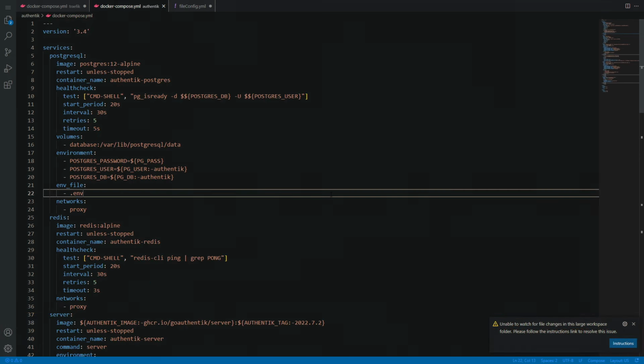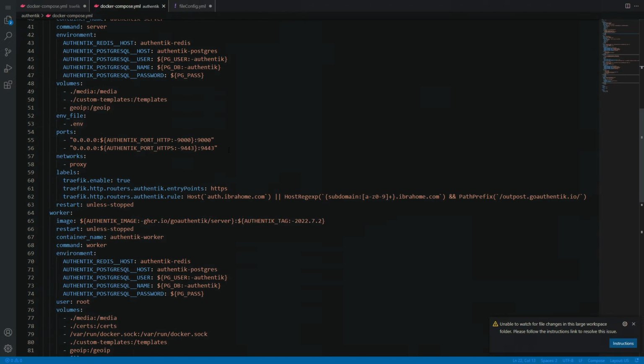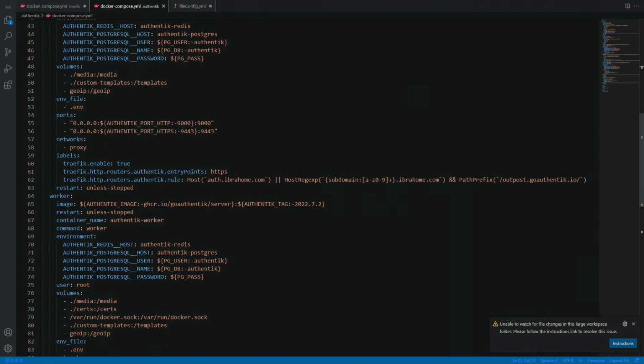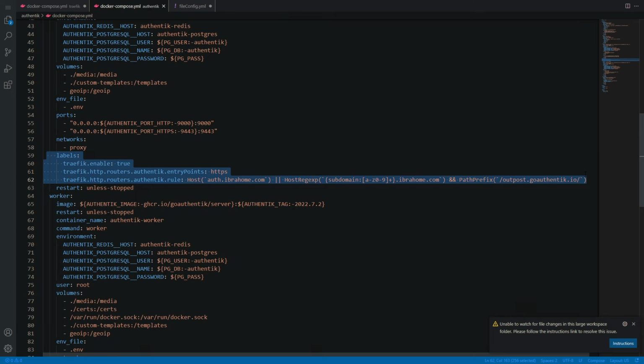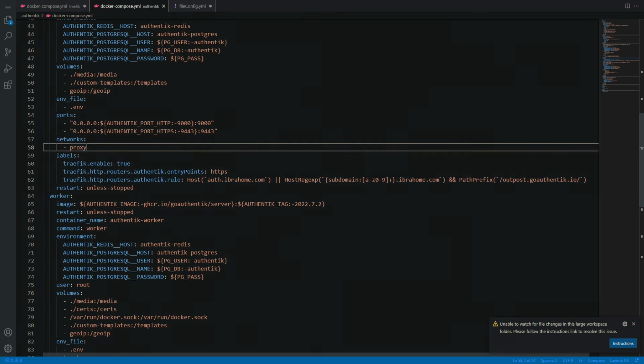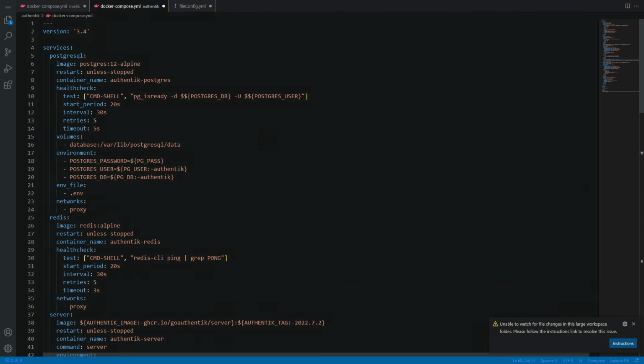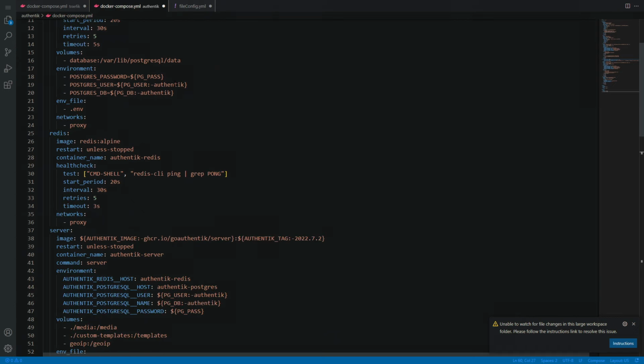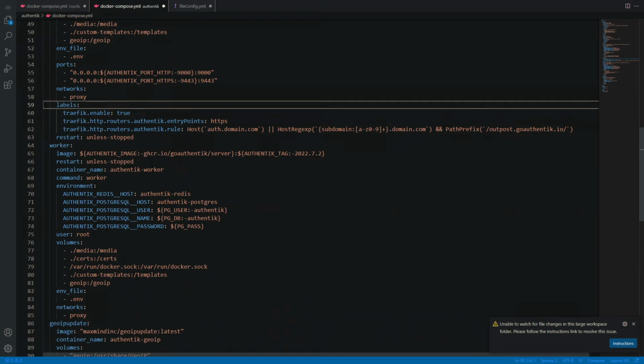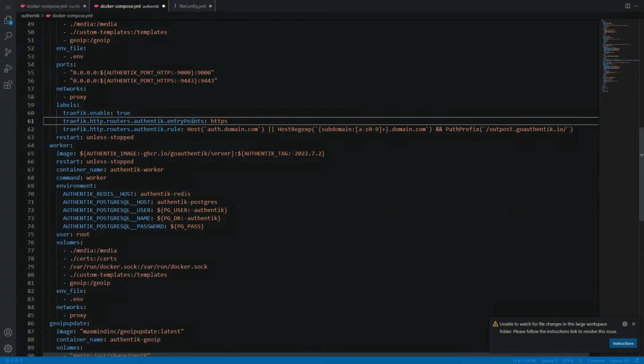Now the next thing I'll show you is the Authentik Docker Compose file. Now this is a huge file, as you can see. For those who are not using Docker Compose, you still need to take note of one important thing, which is our labels. If you're using Traefik, obviously, then you'll have labels for all your Docker setups. Now the next thing I want to show you is the labels inside of our Docker Compose for Authentik. Now this is for Authentik, not for anything else. So let's scroll down and we'll see the labels here. You also have labels there as well for Authentik.